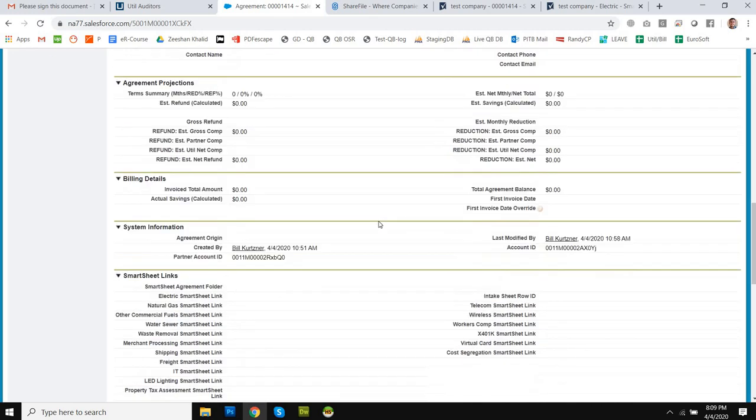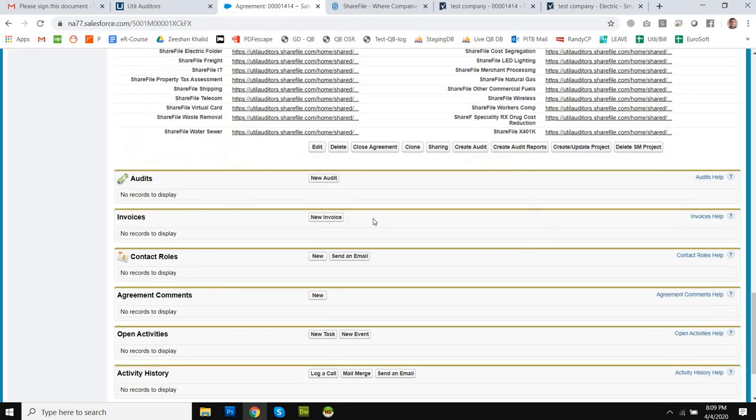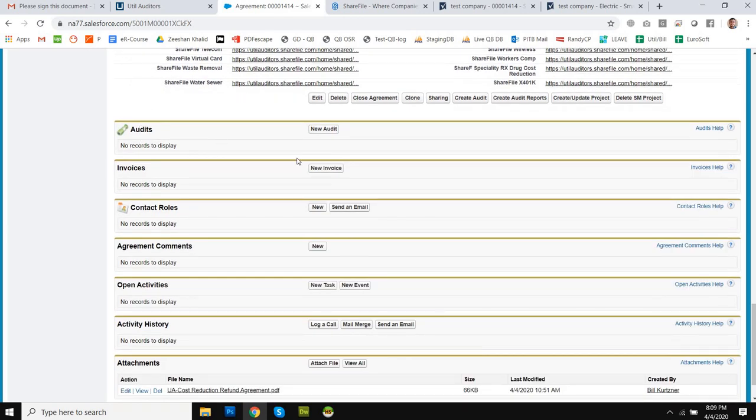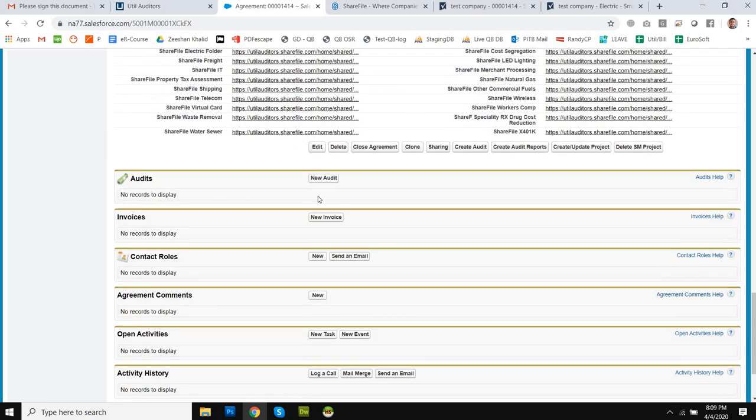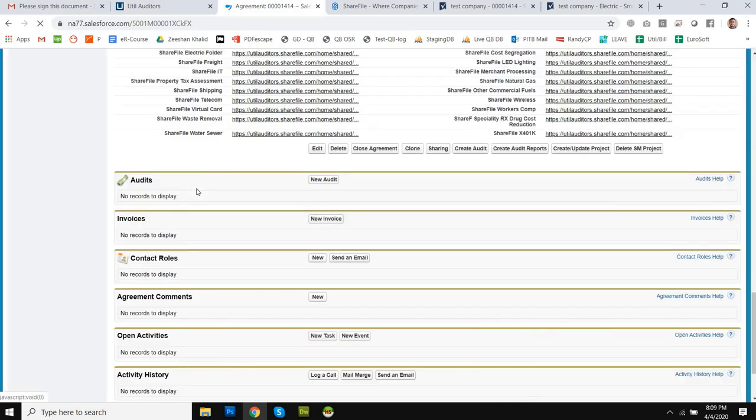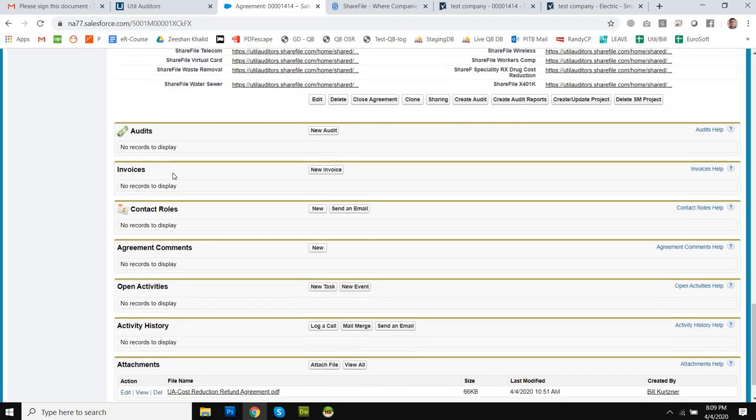But in case of updating the audit stages, I think at this point we do not have any audits under this agreement, which I think you are going to create manually for now. But I think we need to sync those audits as well, so we can update their stages in the Salesforce as well.